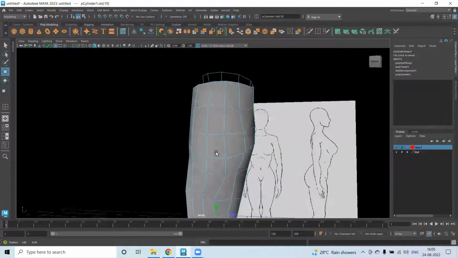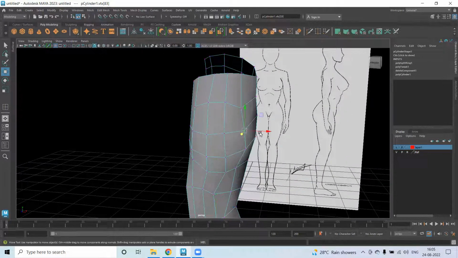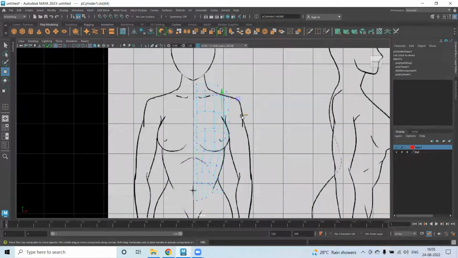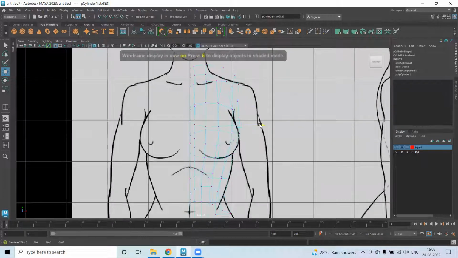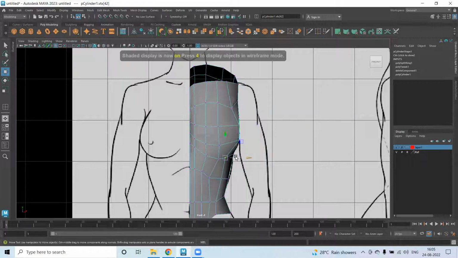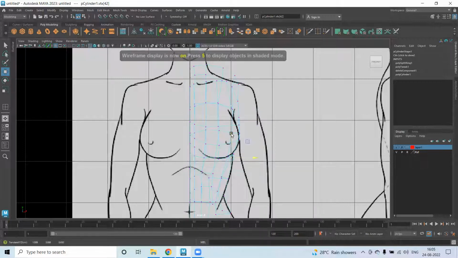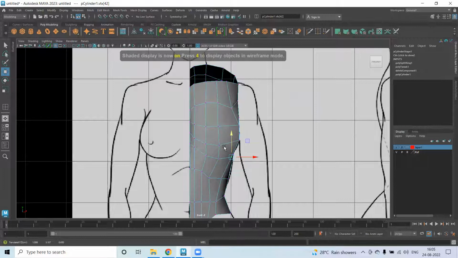So I was talking about these meshes. This particular part and this mesh is here, that's fine, and this mesh over here, that's fine. This thing should be here like this.